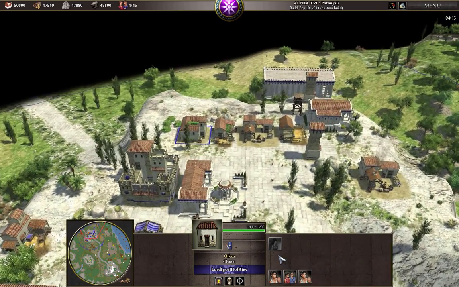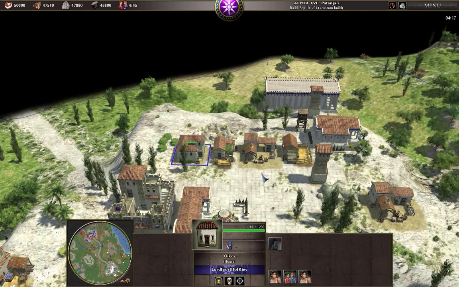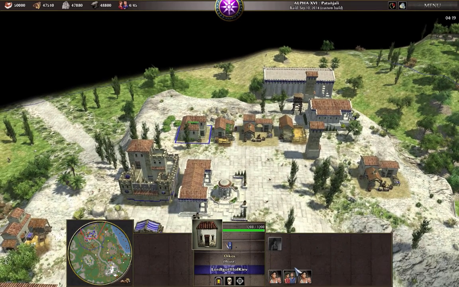So right now I'm going to be showing you the new technologies and how they're arranged. I think first things first, we're going to start with the house. As you can see, it looks different.